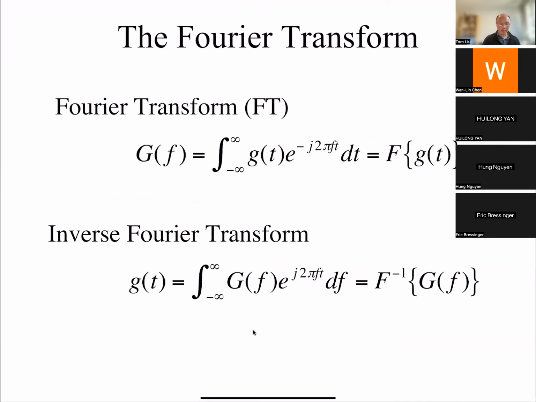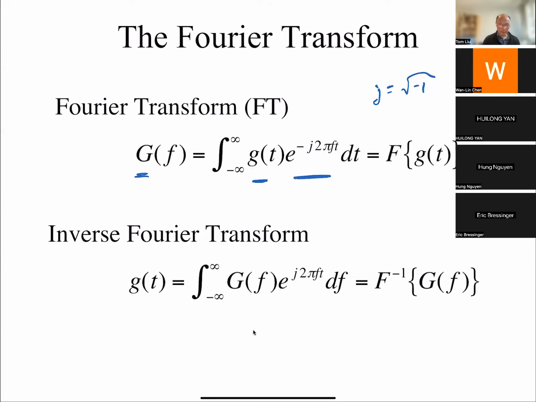So the 1D Fourier transform is fairly straightforward. You take your signal, g of t, and then you multiply it by a complex exponential, e to the minus j 2 pi f t, where j is just the square root of -1. And so that's a complex exponential. So that is the Fourier transform. And typically if g is our function, we use big G to denote the Fourier transform of that function.